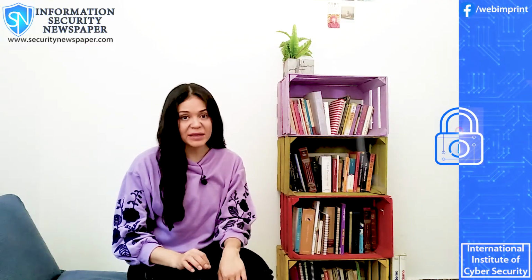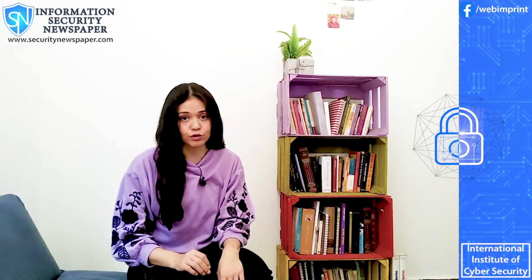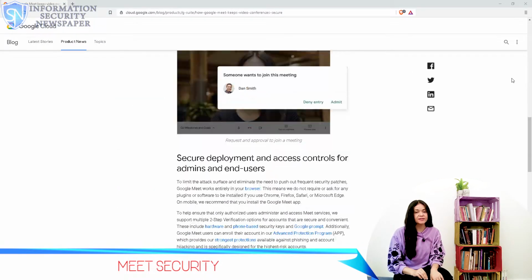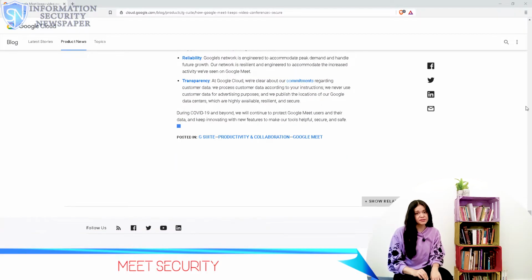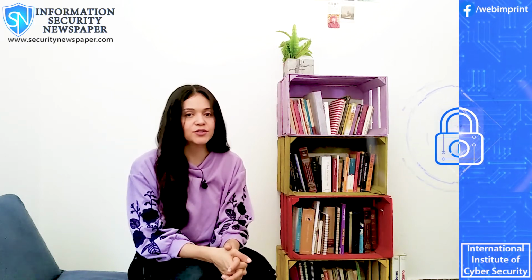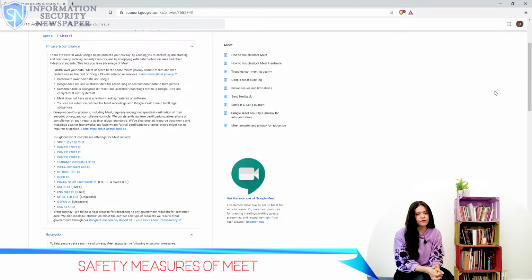According to Google, Meet is designed and operated to be very secure. They have been working on it, and how couldn't they? Only as of last week, Meet's participants surpassed 100 million users. Of course, this growth means a lot of responsibility for the company, and Google promises that their approach to security is making products safe by default. Meet is designed to operate on a secure foundation, providing the protections needed to keep a user safe, the data secure, and the information private.